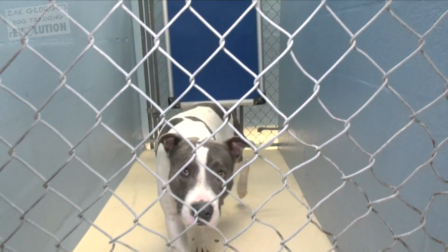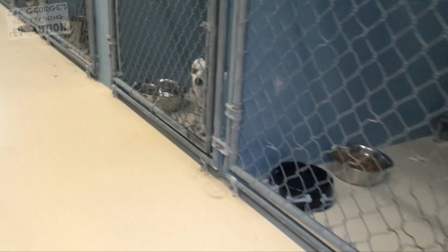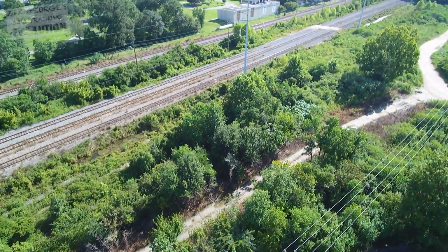Because of the recent flooding here in southern Louisiana, many dogs have found themselves homeless, and we want to get those dogs on to a happy life as soon as possible. A key part of getting these dogs into a better situation is first understanding their personality and what type of home is best for them. I'm going to evaluate a few dogs and offer my take on what I think they'll need out of their forever home. I'll be looking for things like energy level, the dog's willingness to engage in training, and more today.